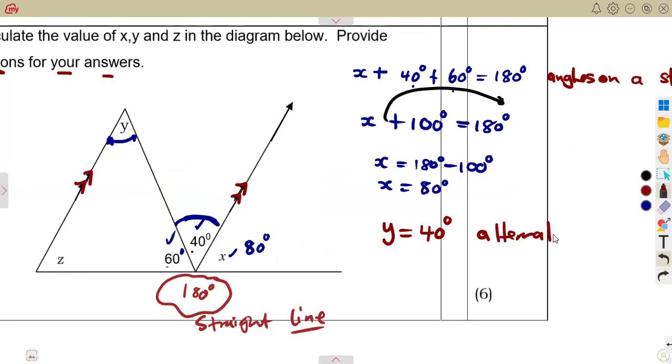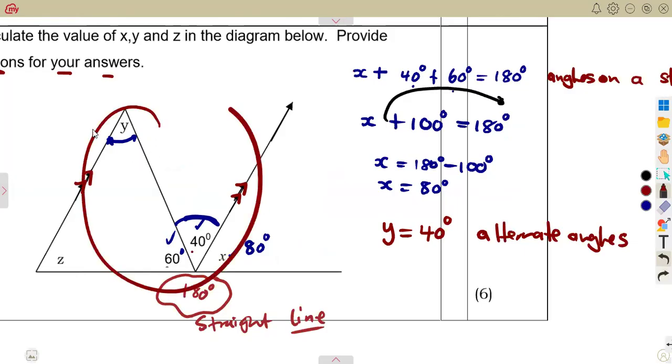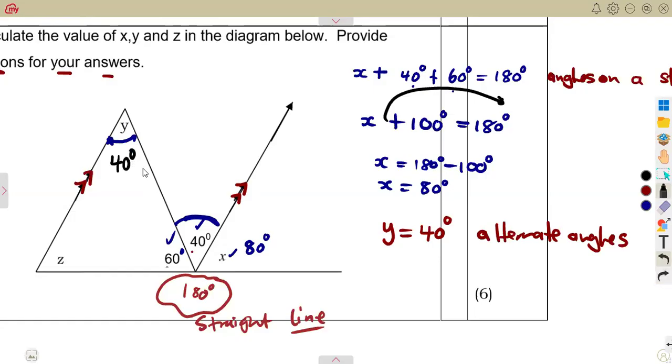All right. So there we consider alternate angles. Let's move on to another one. So when you are answering your questions, try to fill in whatever you calculated. Just like here, we calculated x, we put it here. You never know what's going to happen. The same here, you calculated y is 40. Just put it here. You never know what's going to happen with this y that you are given. Just leave it like that.